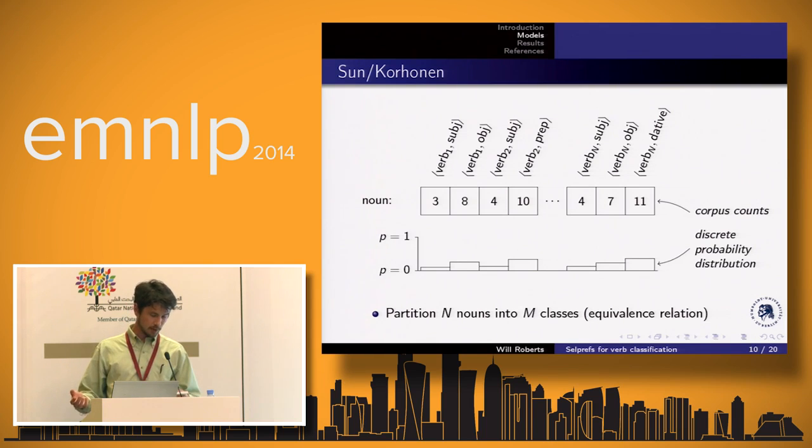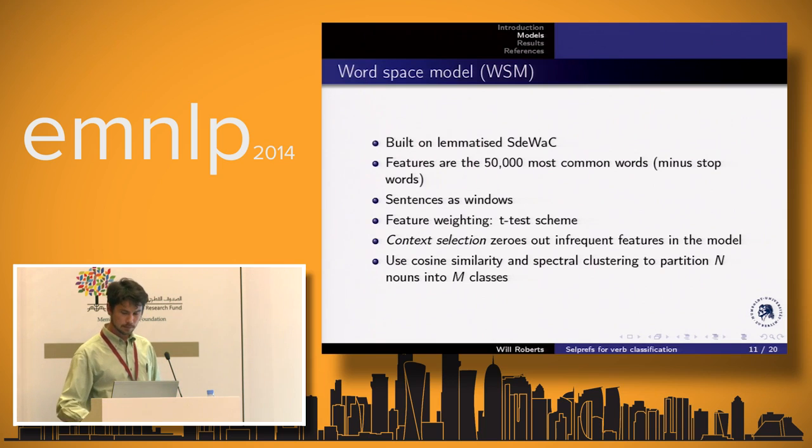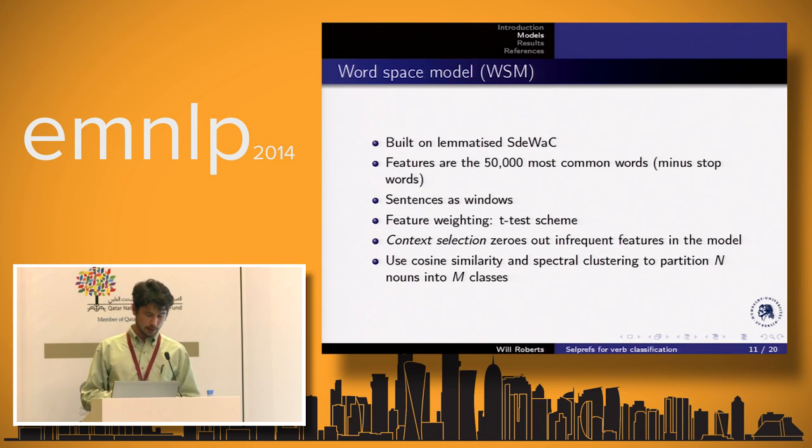Once we have this partition, the selectional preferences function is just an equivalence relation, such that any two nouns that are in the same concept class will be assigned the same label by the function. Okay. This model, the third, also uses a noun partition in the same way as before.